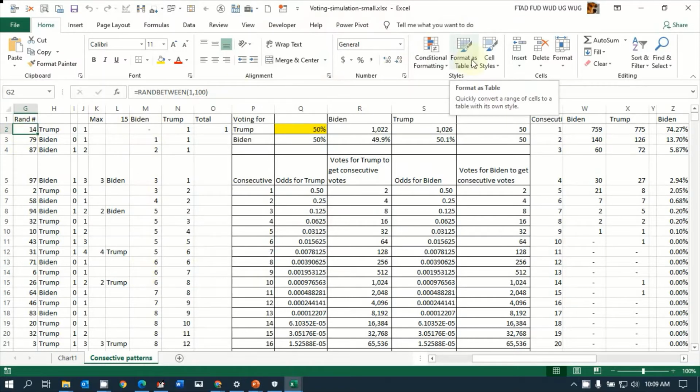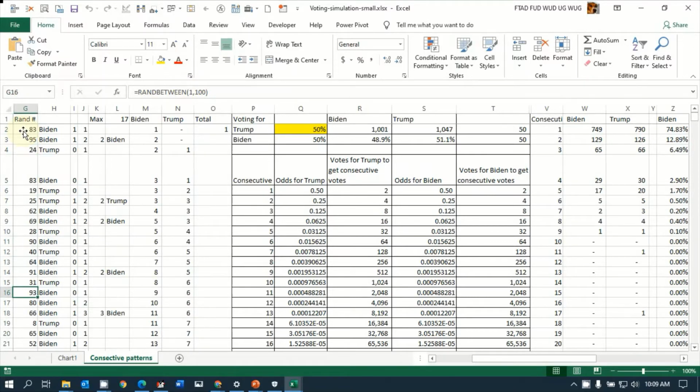Let's go through what I have here, and I'll try to give some comments and commentary as we go through it. So first of all, we start with the RANDBETWEEN formula. So RANDBETWEEN is going to give us a number between 1 and 100. And you see I just created one and copied it down. And you see it's the exact same formula here, and you see a random number. I'm going to press Shift F9, and that's going to do a recalc. And you see it just recalcs random numbers here between 1 and 100.